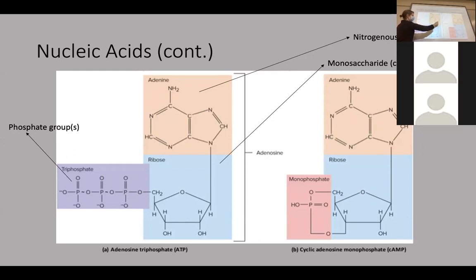But nitrogens in a couple of rings, it'll either be one or two rings in a nucleotide. And then ribose, ose, should make you think sugar, carbohydrate. So this is our monosaccharide, ribose. There's another nucleotide over here. If you want to look at it, it only has one phosphate group, but it still has the nitrogenous base and the sugar.